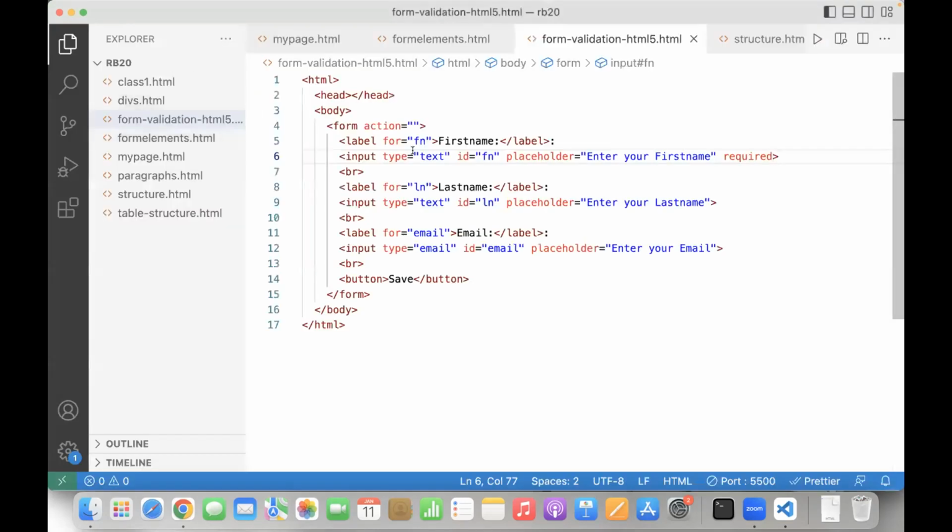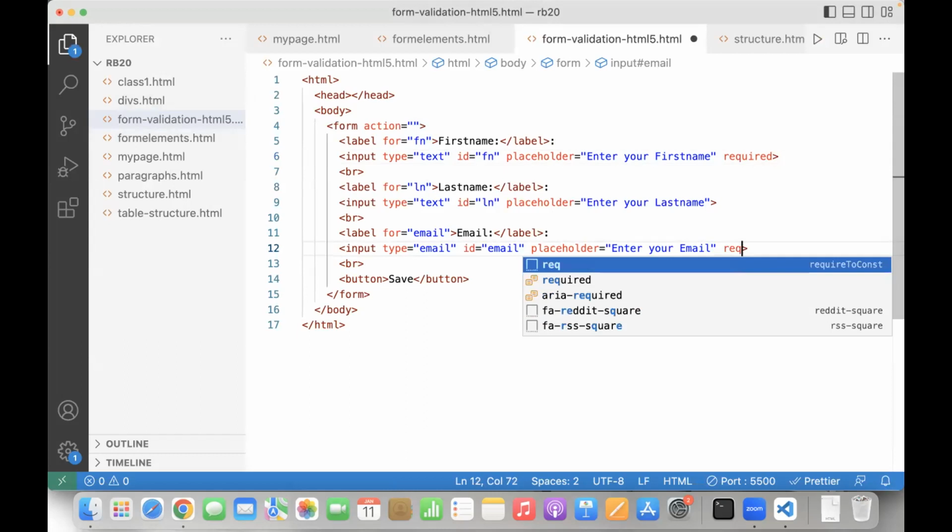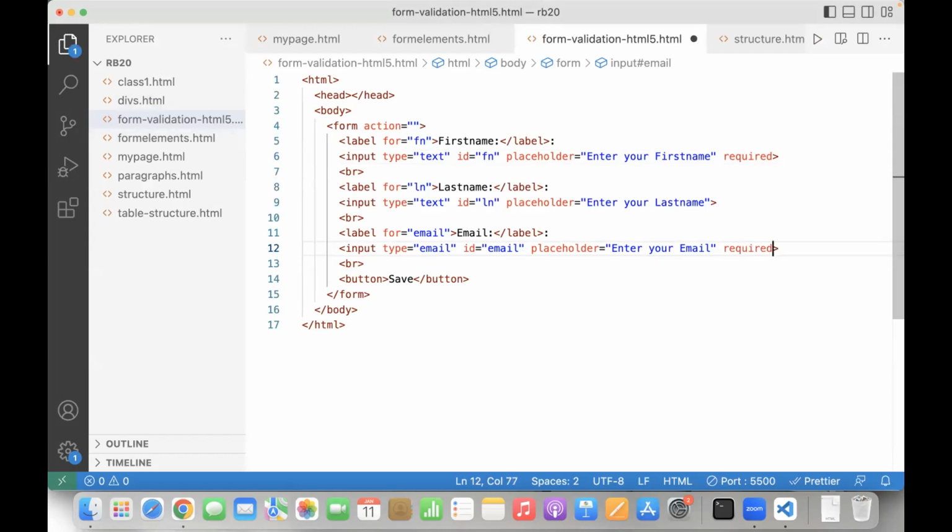So if you mention an input element as required, it will consider that input element as required. Whatever fields are required, please apply the required attribute. This is called HTML5 validator. Got it?